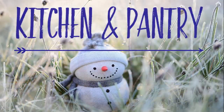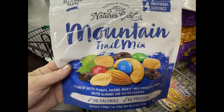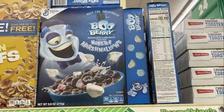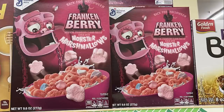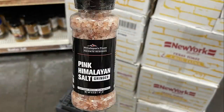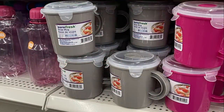Now we're in Kitchen and Pantry. They had some trail mix packs — you get four packs for a dollar. They also had Peppa Pig's little chocolate chip cookies and Halloween-themed cereals in full-size boxes, and some pink Himalayan salt grinders. They also brought back these soup bowls with snap-on lids — I actually use these, I really like them a lot and definitely recommend them.